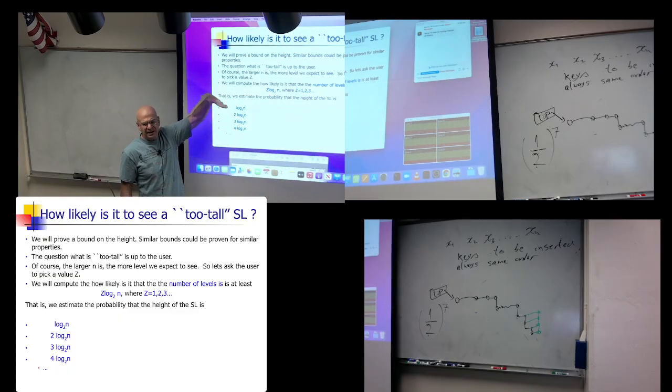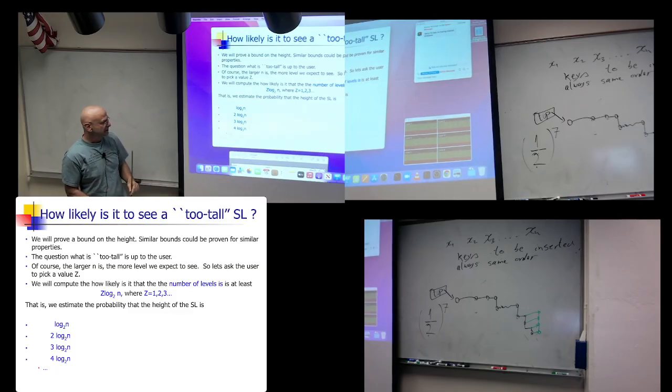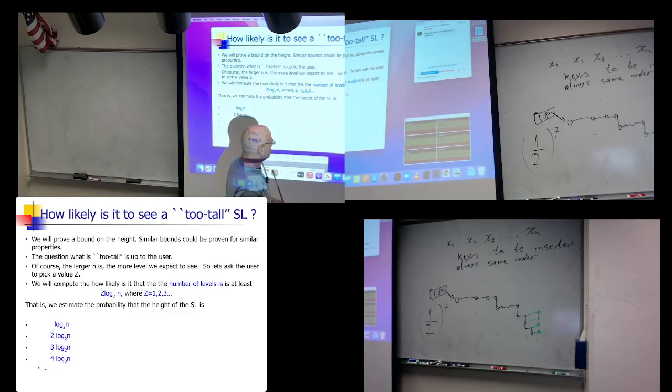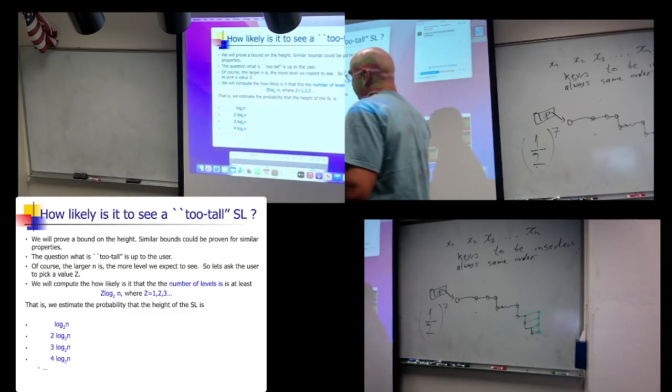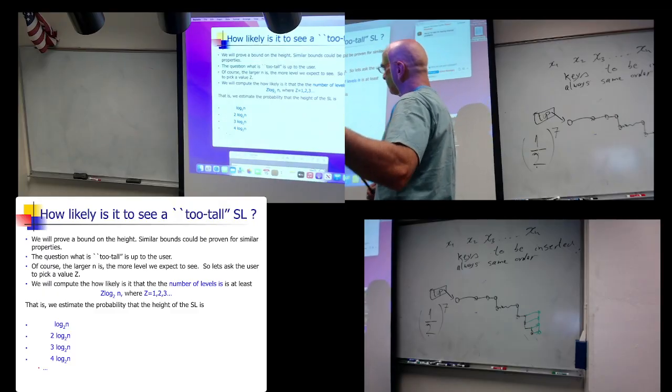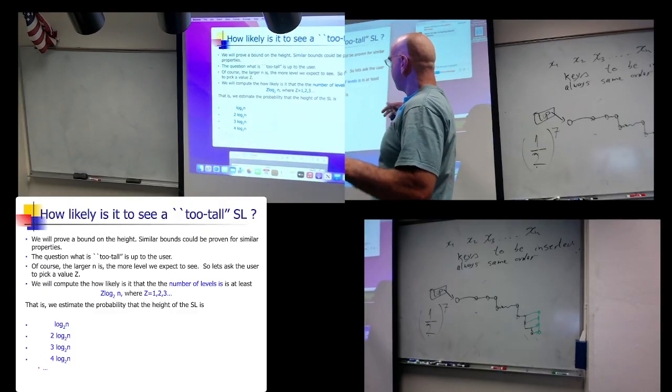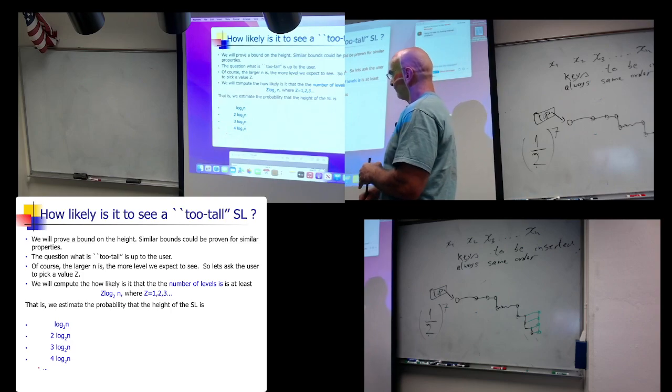So I can say don't go over too many levels, don't increase the number of levels by much more than log n, but it doesn't necessarily make your code any faster or the number of elements any smaller. It's not a bad heuristic, but as you'll see in a moment, it's not necessary.